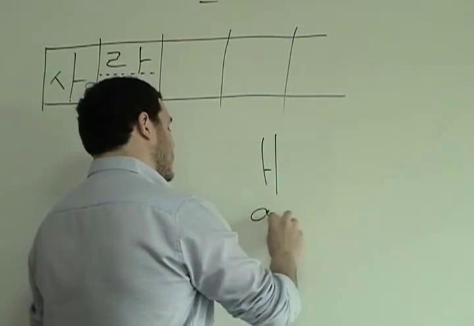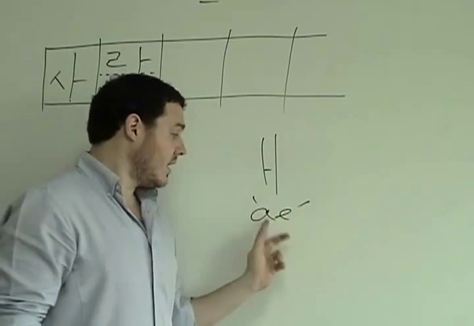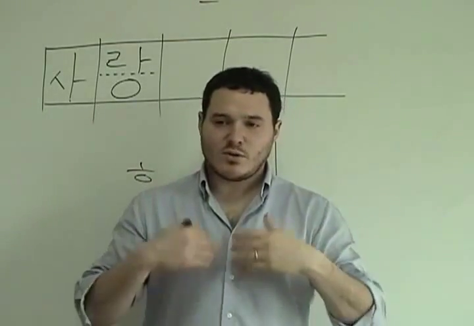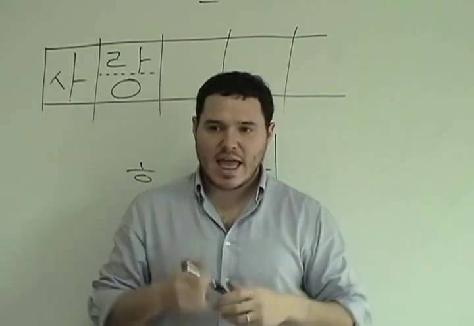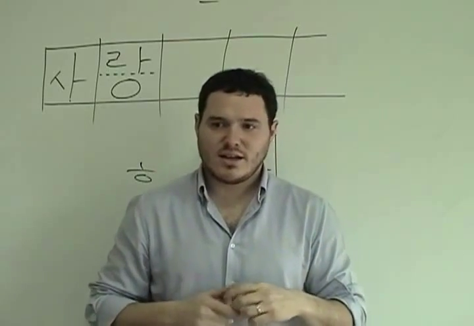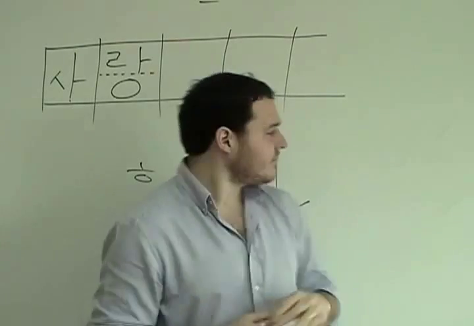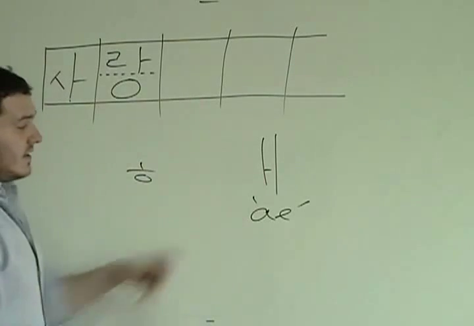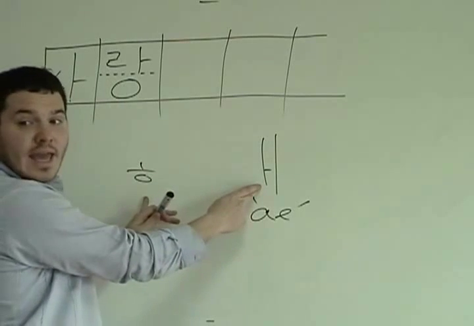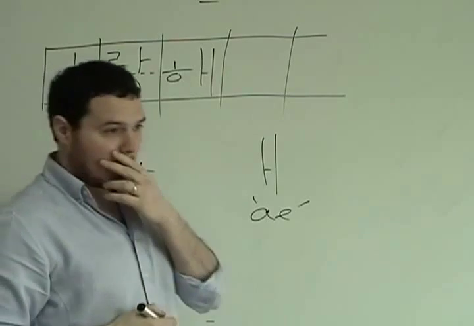E. Okay? And I'll get into this and the other ones in more detail next time. But for all intents and purposes, E, as if you're going to say A, but again, don't finish it, just make that starting sound. E. Okay? Almost a short E sound, in between a short E as in pet, and a short A as in cat, almost in that little middle ground there. Okay? So we have an H plus that. This is vertical, same rule will apply. Okay, we only have two, he, just split it. He. Okay.